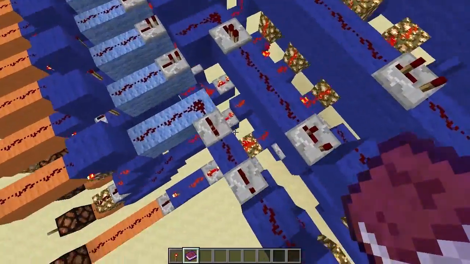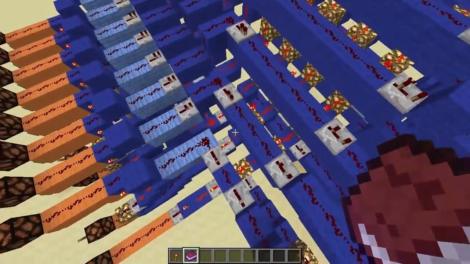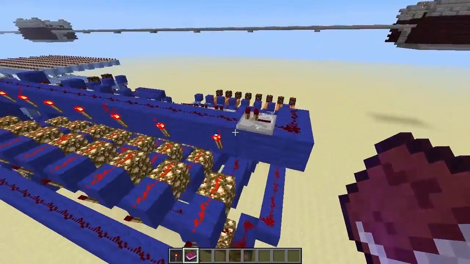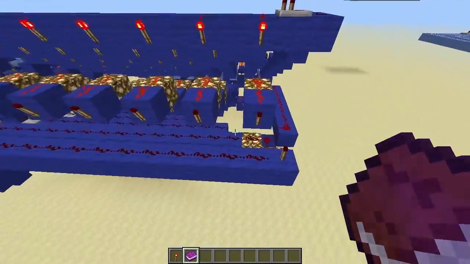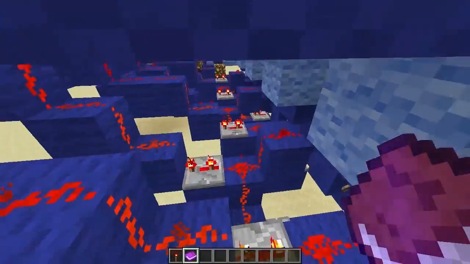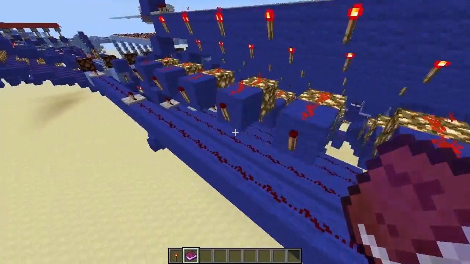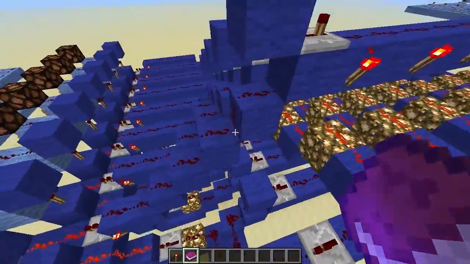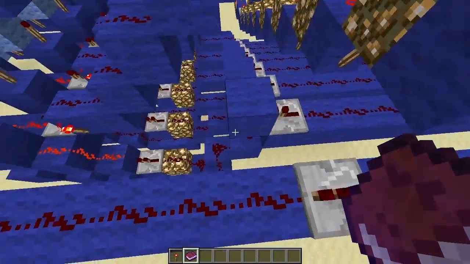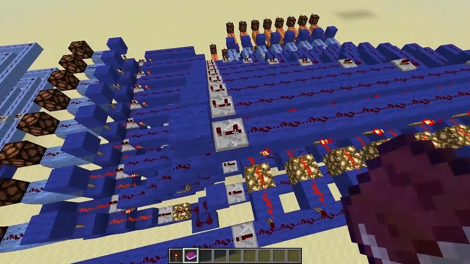So basically it's done by adding a repeater line over here. Also all of these repeaters are aligned in a straight manner just before the line of torches, and there's one repeater at each of these things, and one repeater here. So all of the repeaters are lined up in a straight manner, and while these bottom repeaters are on 1 tick, the top are on 3.